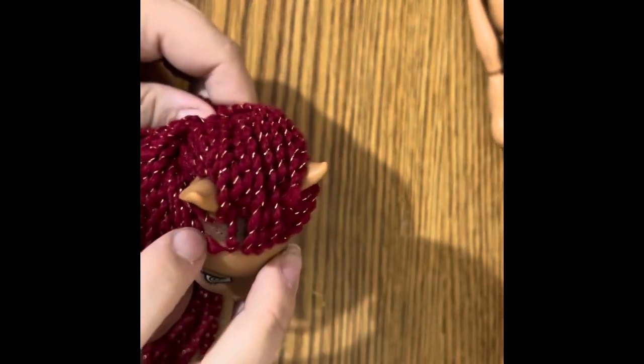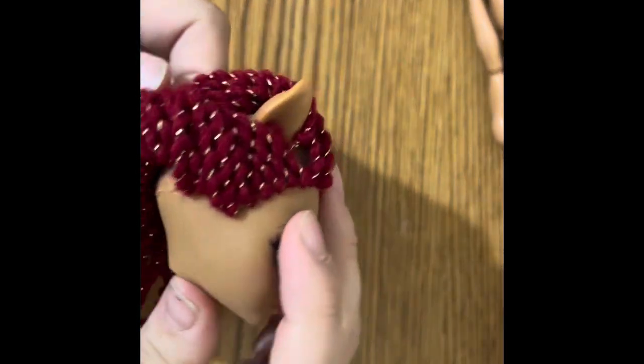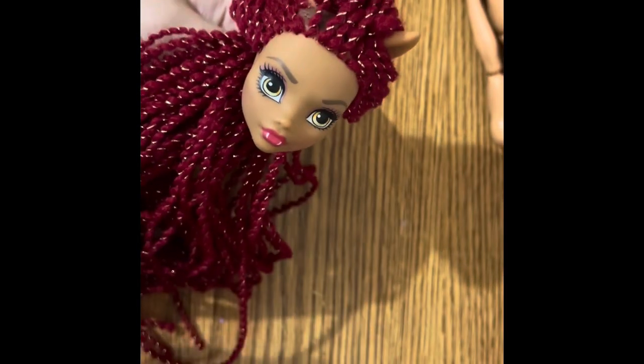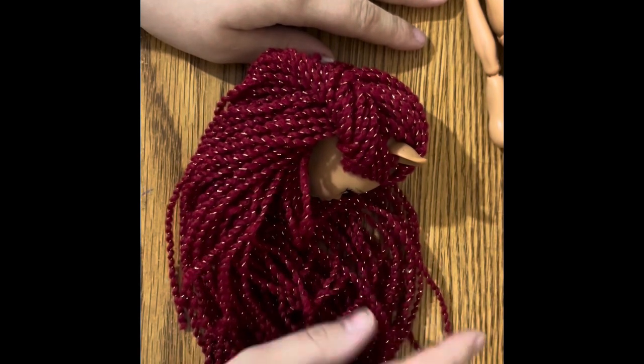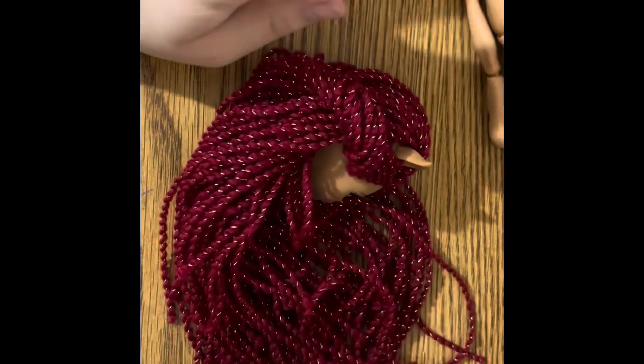I might just try and pull her hair into that style really quickly just to see how it's going to look. Okay, that's really cute and pretty! Just a little bit here is all I really need — I think I've got the back good enough that no one's gonna see it with this style. So I'm gonna go grab an elastic, fill in this little bit, and try and find a body for her. I have no idea what happened to hers — I think I had to take it apart and use the arms for another project.